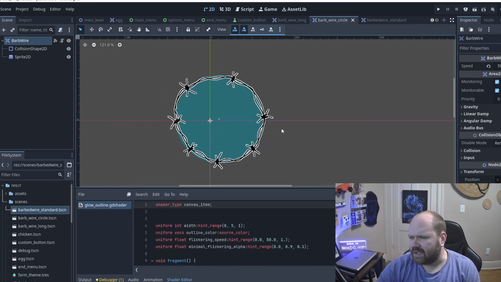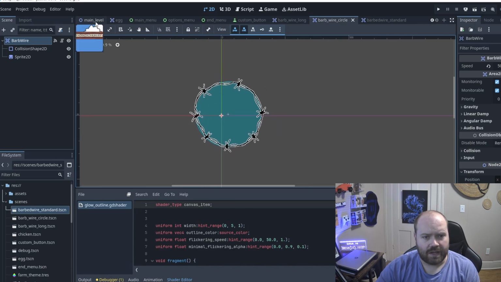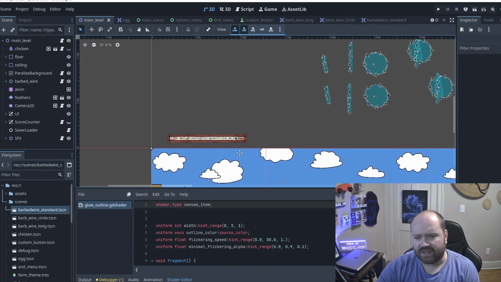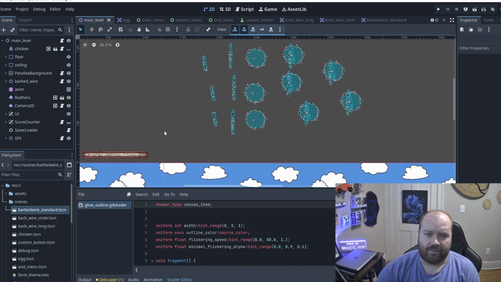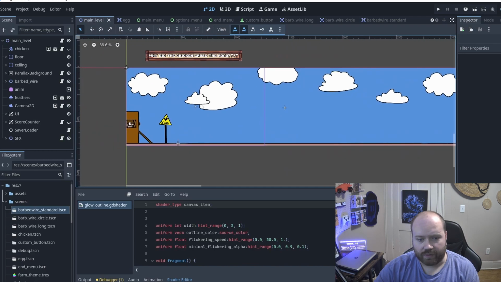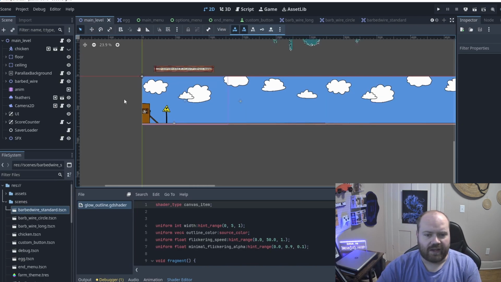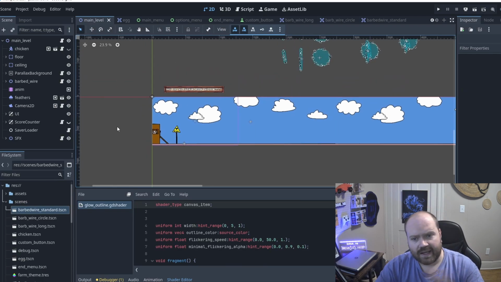There's not really anything crazy with these either. They do just kill the player as soon as they come in. If you look at the main scene, I do the same thing as I did in the previous video with Flappy Bird, where I just recycle the same 10 or 12 barbed wires. They go in through this point here, move across the screen, and basically get put into an array. The array will constantly cycle through, adding the front to the back, deleting the front, and just keep moving through the array. That way we don't have to have an extra Area2D that's trying to catch these. It's just super simple to do it that way. So this will cycle through infinitely.